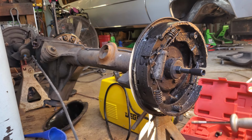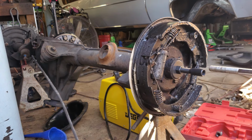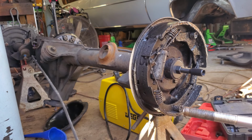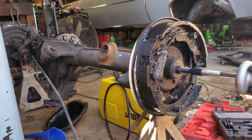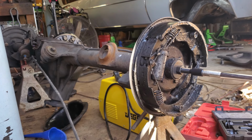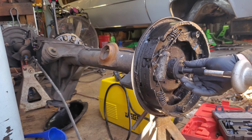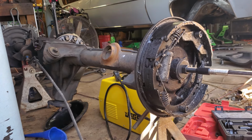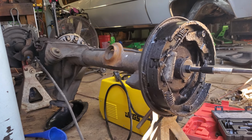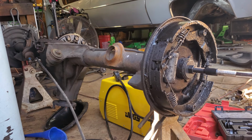So we got our little bearing puller on there. Slide on our slide hammer. That's probably going to be one of those deals where I wish this was still in the car. Move that out so I don't fill it up with gear oil. I'm sure there's some still in the axle. All right, here we go. Yep, that's going to take a lot of force. That's cool. It does look to be budging, which is good. Hopefully it comes out before it falls off the stands. That would be great.